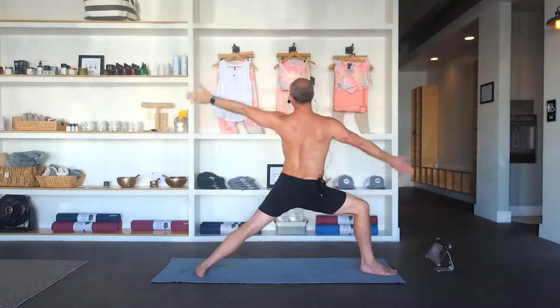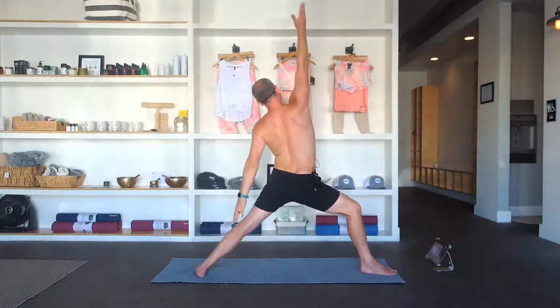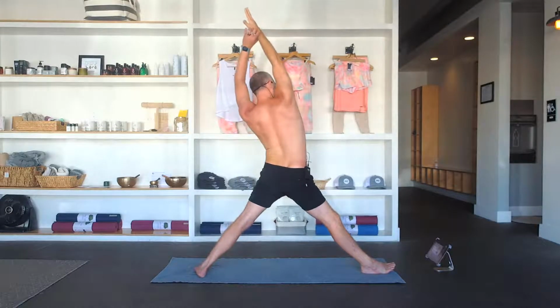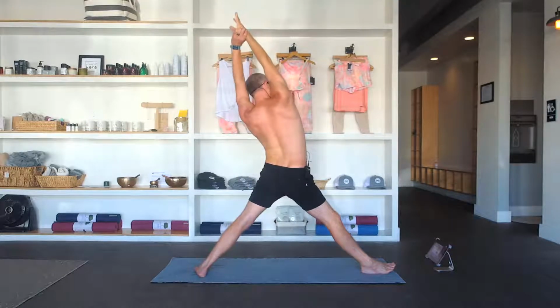Breathe in. Rise to reverse your warrior two. Straighten your front leg. Tailbone down, left hand reaches up, grab your right wrist, and draw yourself into the side bend.